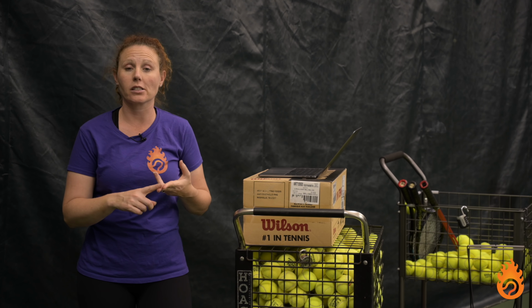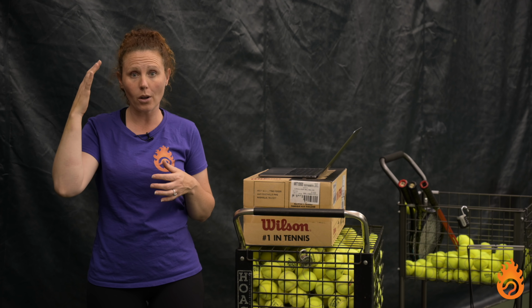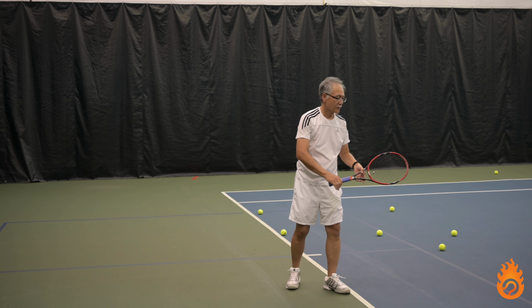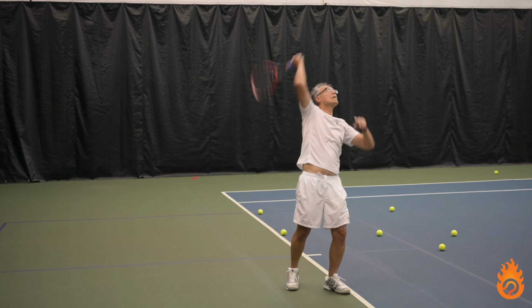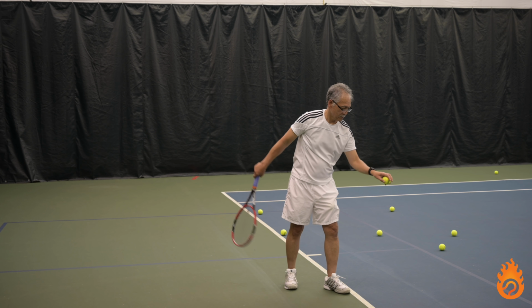So instead of us just going from shadow swing to fake tossing to hitting some balls with Miguel, we did an extra step in there because he was struggling and seeing some of the reversion when we went back to actually hitting the ball. And so we added in, okay, now let's try doing a shadow, a far fake toss, and now a near fake toss. So we added in an extra baby step.